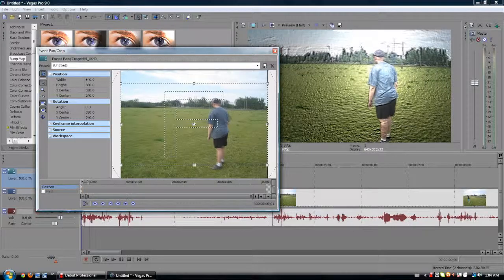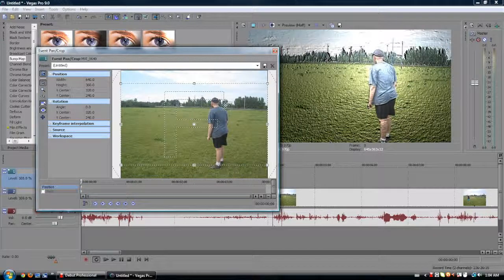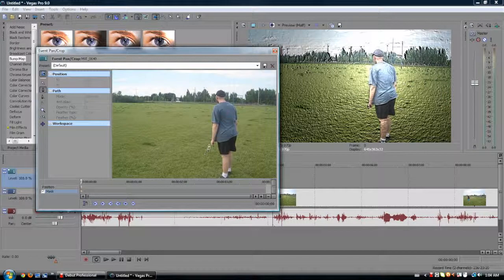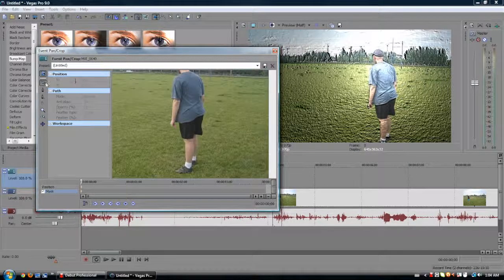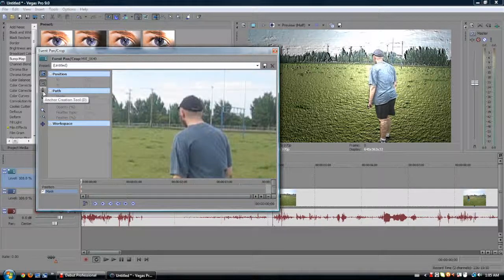Now, here, let's go to the beginning. And what's awesome about this is that as you scrub through here, it also scrubs through up here. Very effective. Now, if we go down to here, mask, hit check mark. Now, what a mask is, it is cutting out something. It's like a cookie cutter, or the pen tool, as it is commonly known. You can use this to move around in your selection. And you can use the pen tool or the anchor creation tool to start drawing around the object. And we will eventually cut him out, which is me, so that's not exactly cool. But we'll do it anyway, because it's cool for you guys.